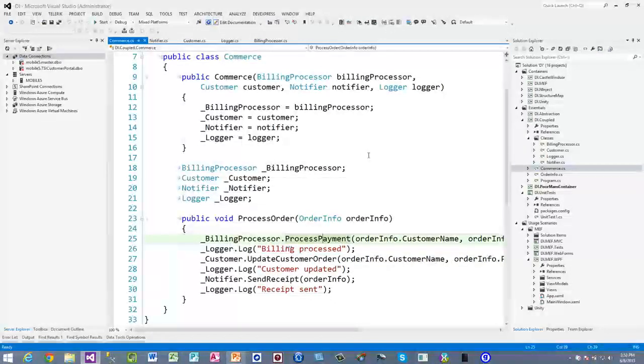Now, some of you, if not all of you, are probably already starting to see the problem here. Number one, we have accomplished some pretty successful and bad coupling here, because these classes are all dependent on one another. I cannot run the commerce class without the others. But the most important thing is that I have extremely untestable code here.